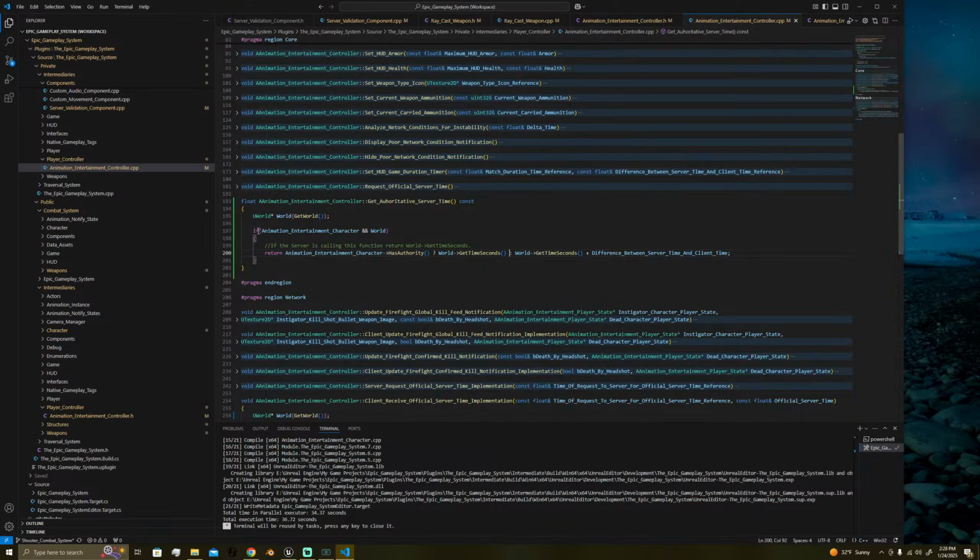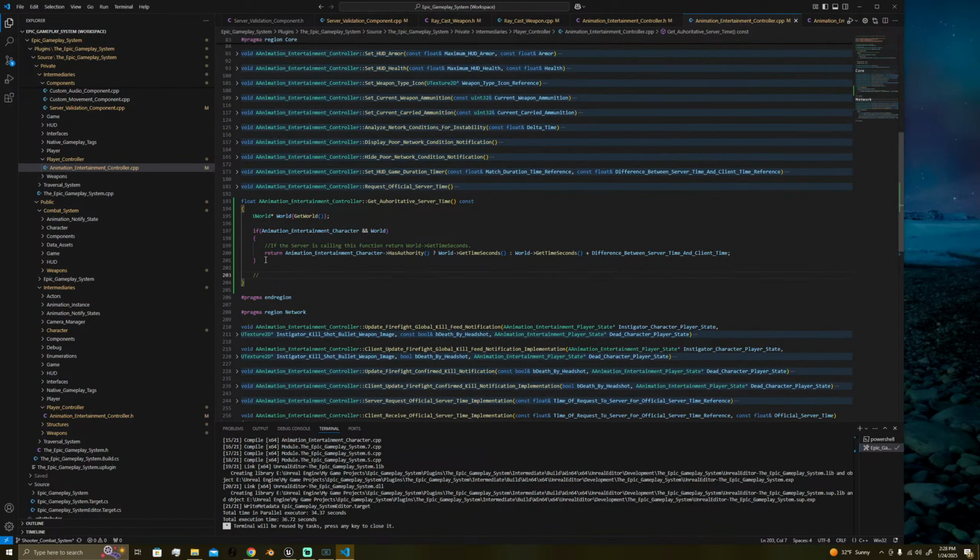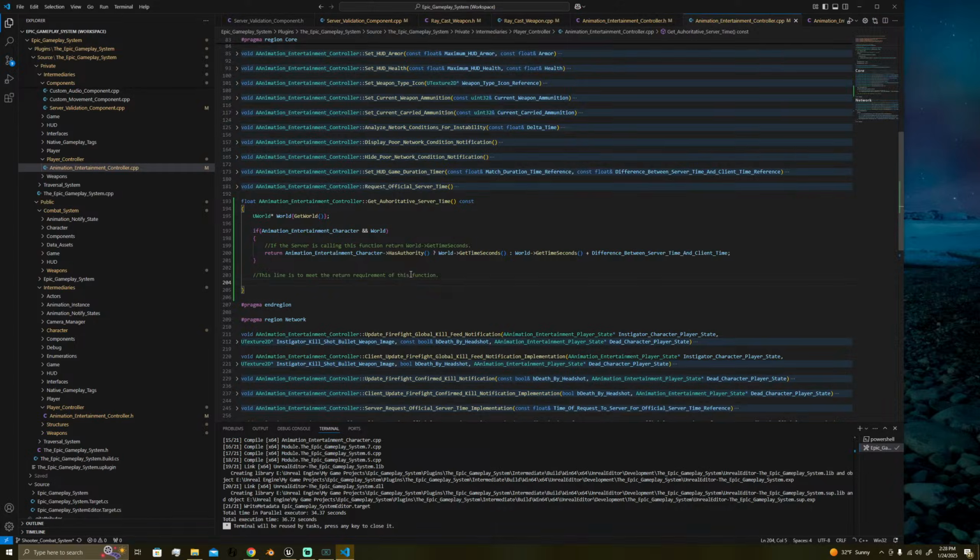And then if this is not valid, we still have to return something. So I'm going to have to write this line to meet the return requirements of this function, and I'm going to return 0.f.